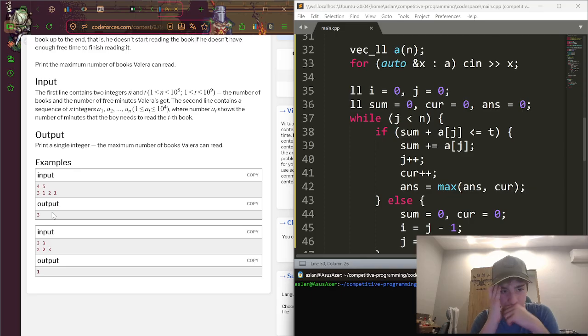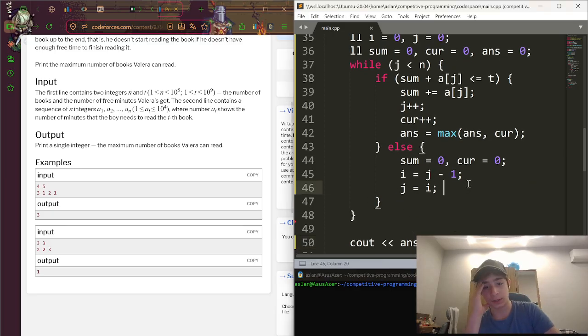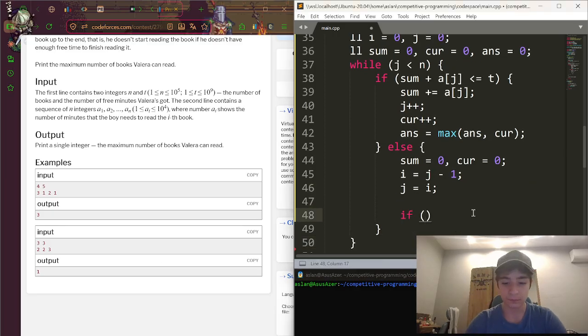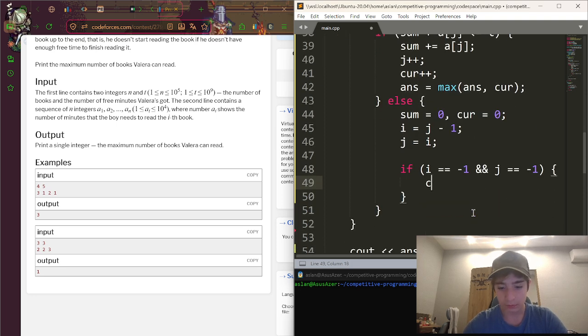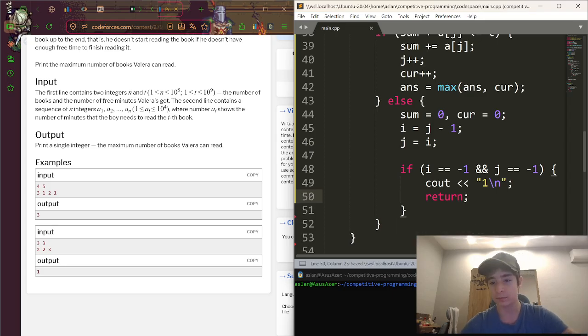Wait, so 2 plus 2 is 4, because if I go to the else position, I make y equal to the j minus, holy crap. Yeah, I get something creepy. Okay, and what if right there I do this, if y equals minus 1, and j equals minus 1, I'm going to cout 1, and then return my program. Is it good? Yep, it is.